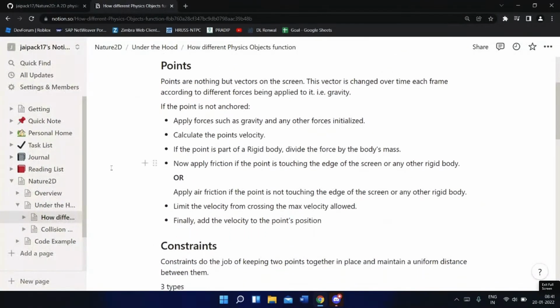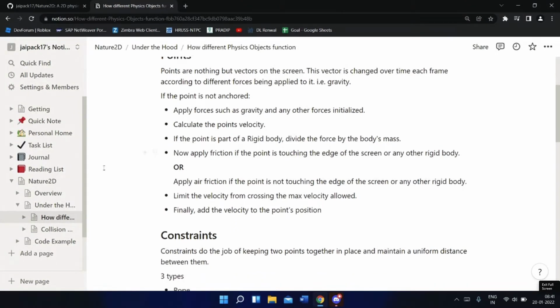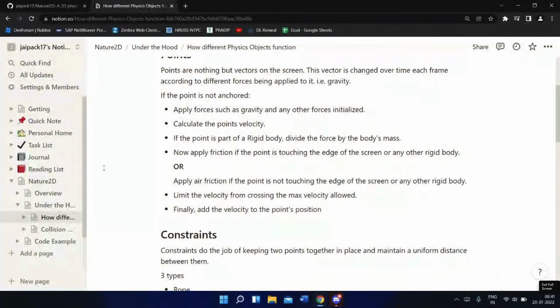And so each frame, I calculate the point's velocity, I add the forces to it, and then if the point is parented to a rigid body, so if it's a part of the rigid body, I divide the force by the mass of the rigid body. And so now I apply the friction. If the point is touching the edge of the screen, or if it's touching any other rigid body, I'm applying the friction dampening value, and if it's not doing any of those, I'm applying the air friction value.